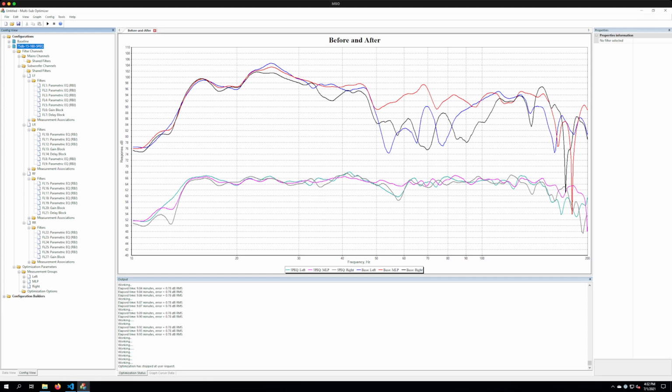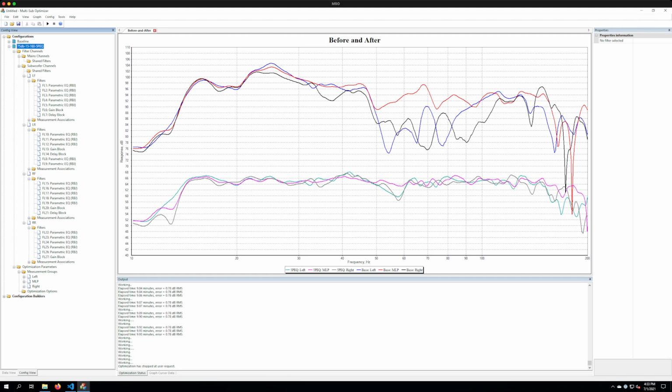I think one of the biggest things to remember about MSO is that we're not just optimizing the main listening position, and that's really the biggest value that MSO brings. When I first got started in this, I think like most folks, I was using REW, doing your EQ over there and just pre-loading that into the miniDSP is really, really good if you've only got one listening position. And frankly, MSO probably is not appropriate if you only have a single listening position. Just use the REW method that everybody's been using for quite a while and everybody talks about.